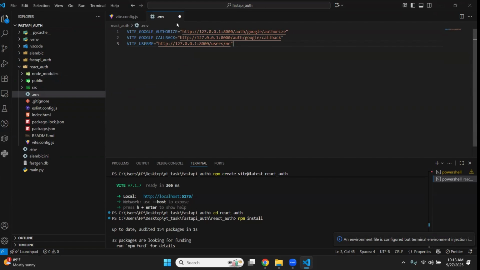The authorized URL will be this one: the backend URL slash auth slash google slash authorize, and the callback URL is the Google callback. And this is the user me endpoint, which is slash users slash me. Okay, that's fine. Now let me save this and close this tab.